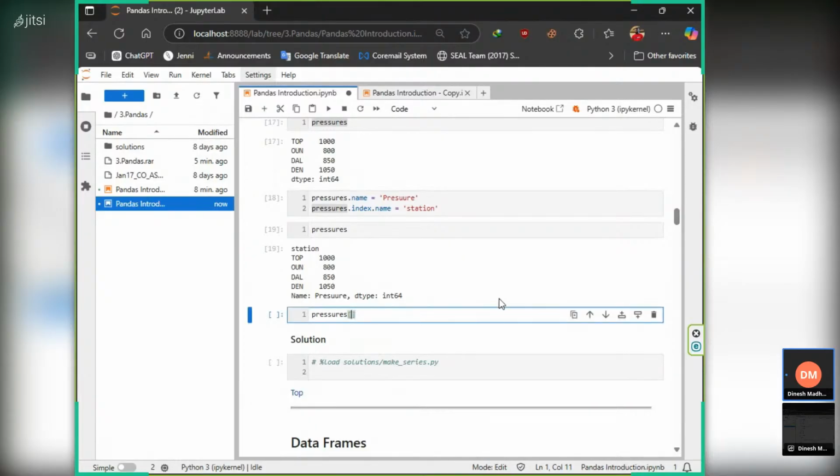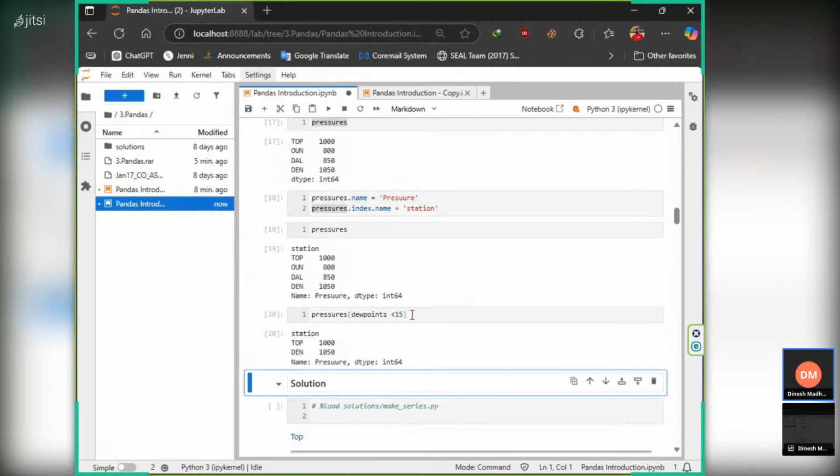The command should be dew points less than 50. So what should I get at the end? For the station corresponding, you can double check this one.